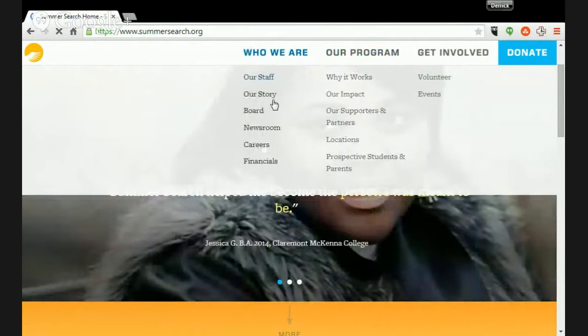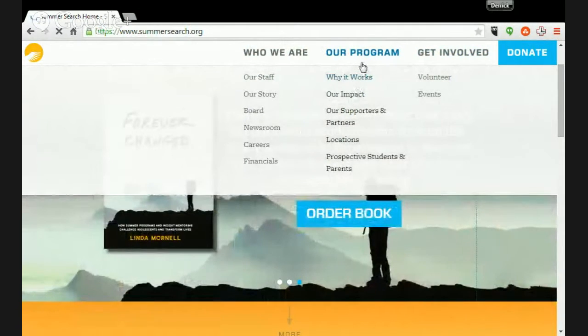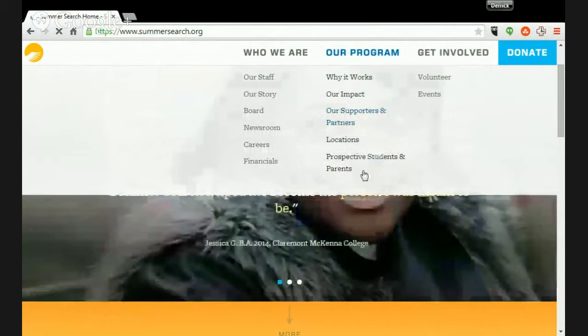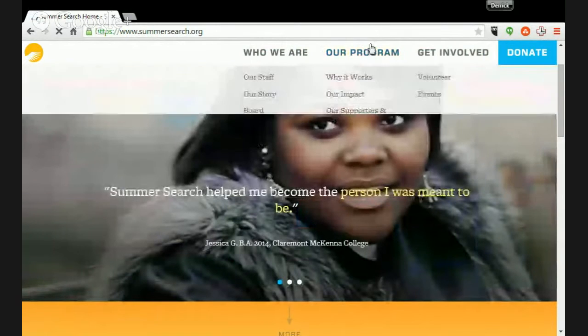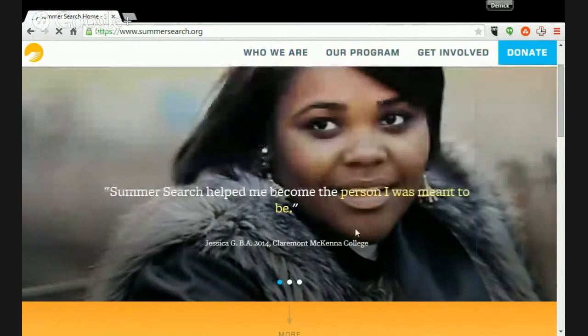Now the who we are and the get involved all come down when I mouse over any one of them. It's a new way people are doing menus, and honestly, depending on your audience, if you have an older audience, will they get that, or will they be really confused by it? Because it's a little bit of a different way of doing menus. It's different than that other site where we had a mega menu that was specific for the one. This is a mega menu that shows you all the sub items.